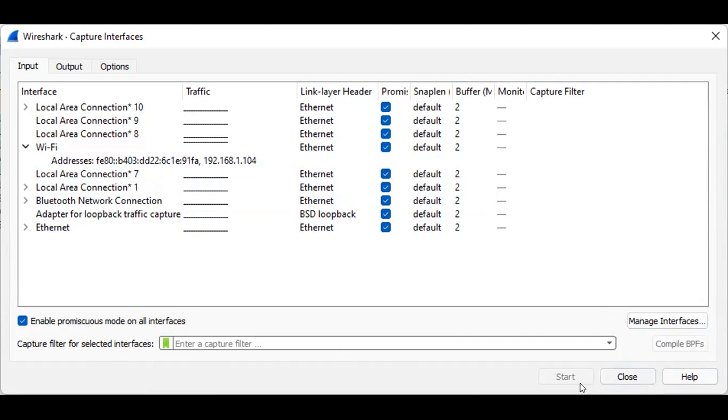I just double click. The moment I double click, you can see many transactions in this. Here you can see the source IP, and here you can see the destination. And you can see here UDP, and maybe TCP. Yes, you can see TCP. There is a kind of transaction. Let me filter one. Here I can filter the IP. Let's say, for example, I'm going to filter TCP.